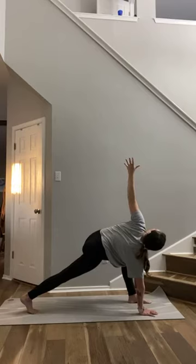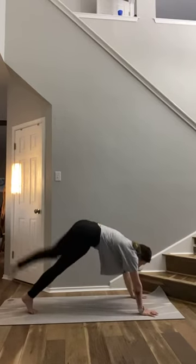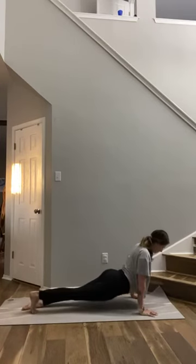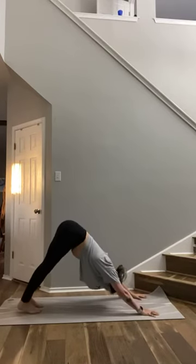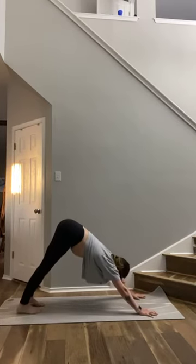Breathe in. Exhale, right hand comes down. Flow your way. Maybe that's a one-legged chaturanga. Maybe it's a cat-cow and tabletop. This is your flow, all for you. Back and down dog. Breathe in deeply. Exhale completely.